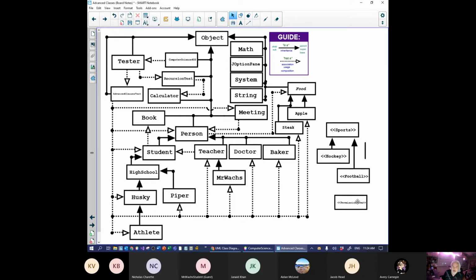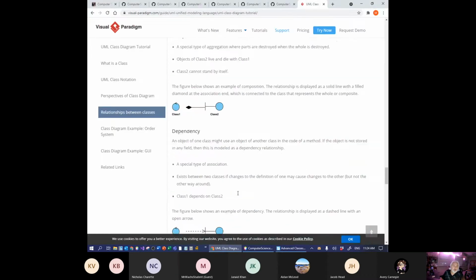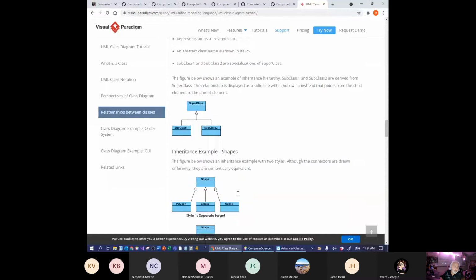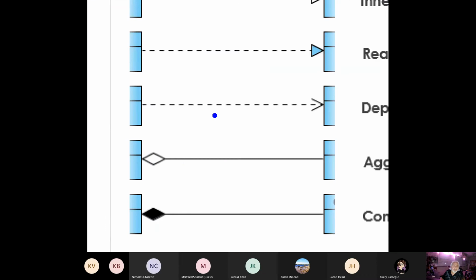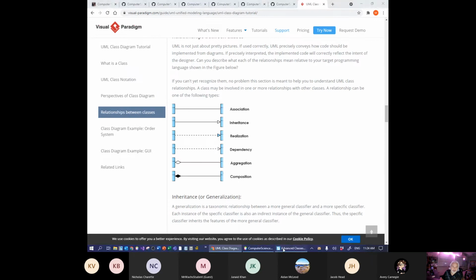Okay. But we do have permission form. And they are used in a way by the athlete class, or at least we're going to want them to. But what we want them to do is not inherit. We want to have them implement, okay? And implementing is generally done using this style of arrow. So it's a dotted line, but instead of a filled in arrowhead, it uses just that.